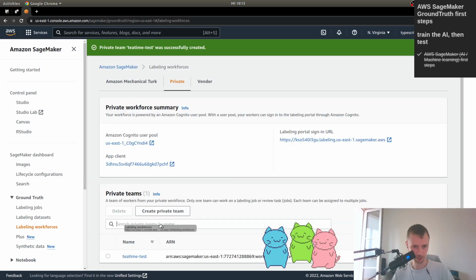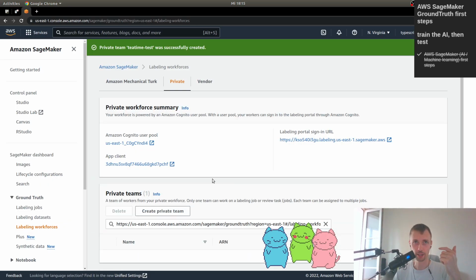For example, apparently we could set something up with AWS SNS, the Simple Notification Service, so that we automatically send emails out when new data is there to be labeled, because you might be running out of data that can be labeled. In my case, I have like 52 pictures prepared that we're going to go through. Maybe not all, but at least some. All right, we have that one done.